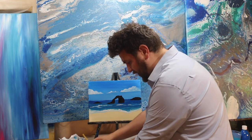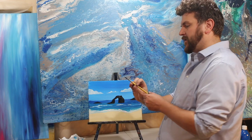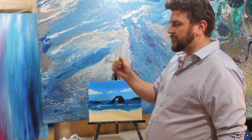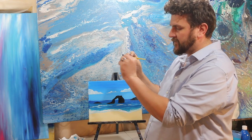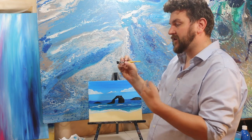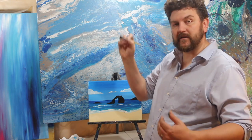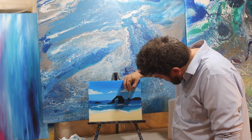I'm going to try and give that a little point, so I'm going to go ahead and sharpen up my brush again. That's the beauty about sharpening your brush, is it gives you those nice two points. So if you're trying to paint something in a straight line, you have that little sharp point, and once that starts to wear down and round off on the brush, you can just flip the brush over and use the other pointed side, which is kind of nice.